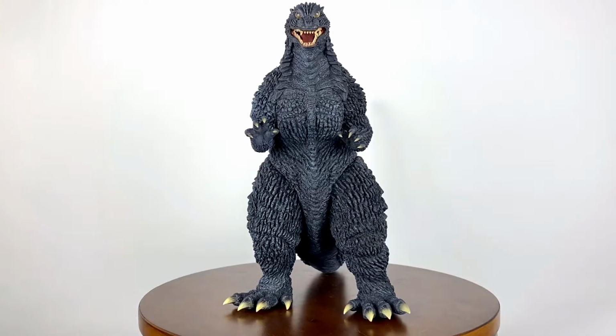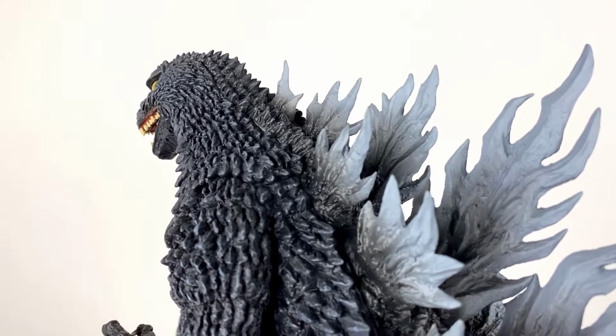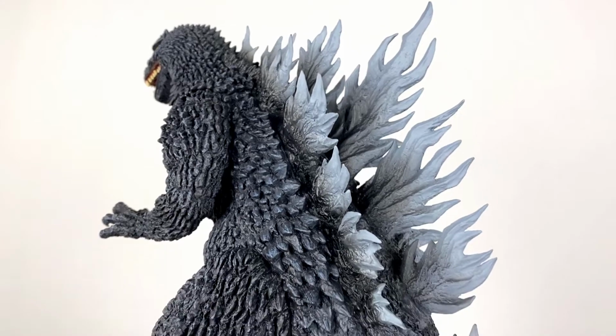The finger and toenails are painted a darker color than the teeth, and they actually have a nice black gradient effect, which gives them some realism, like they're actually growing instead of just being kind of plain. It's almost as if these are actually growing out of his feet or his hands. The spines on this figure, thankfully, are amazing. Painted a nice slate that fades into a black that looks fantastic.